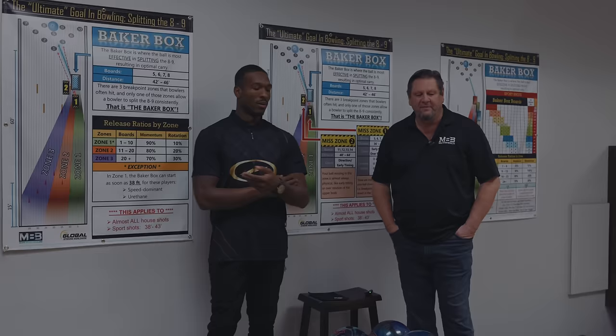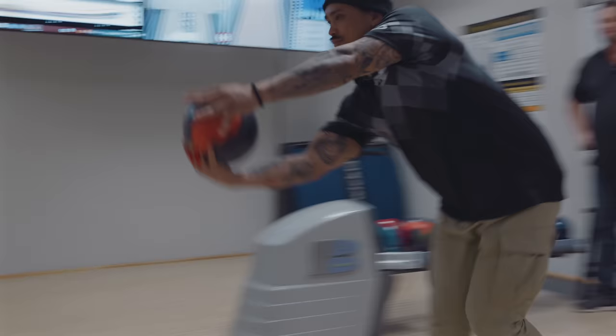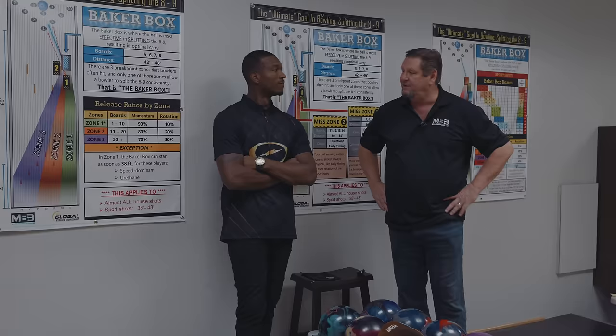The harsh reality in average league, especially if you have a lot of free hook, you would have to be fairly speed dominant, or if your rev rate's a little bit low, this is going to be a must ball for you. Now if you have a high rev rate and throw medium speed, in league this may not be your best ball. But if you bowl on any type of sport shot and you've got any kind of rev rate or speed, the Harsh Reality should definitely be one of the first balls you try.